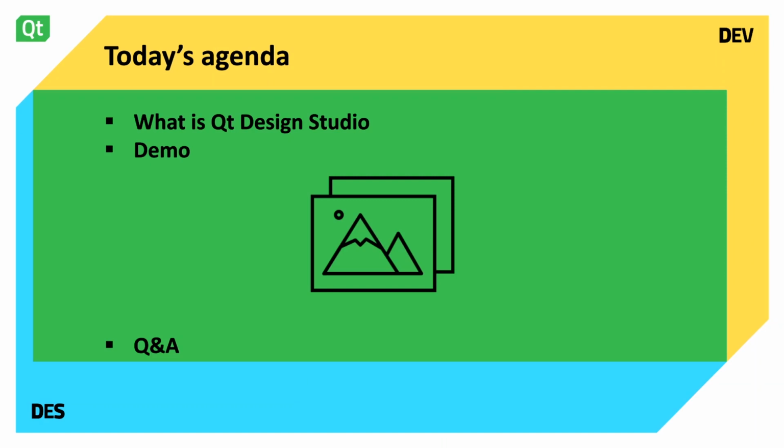I will give a brief introduction about what QDesign Studio is, and after this, Brooke and myself will present a demo. The demo will showcase the designer-developer workflow, with me being the developer, starting in Qt Creator and C++, developing the backend, and then Brooke being the designer who will bring the UI of the application to life. In the end, I will integrate the resulting UI into the C++ application. At the end of the session, there will be time for questions and answers.